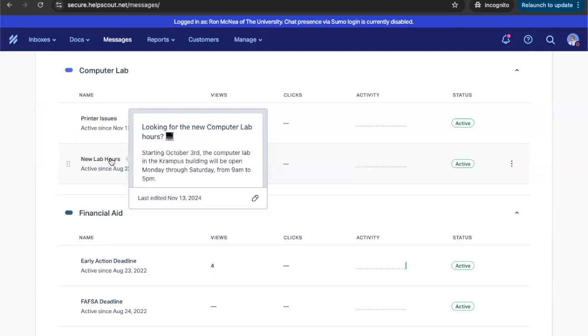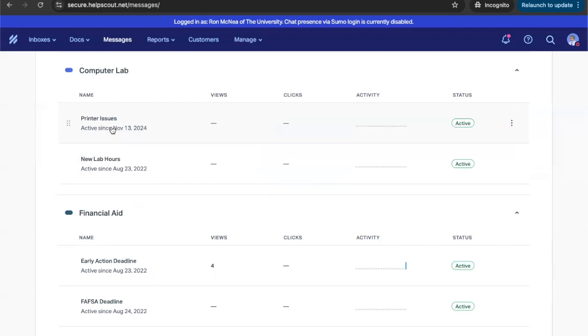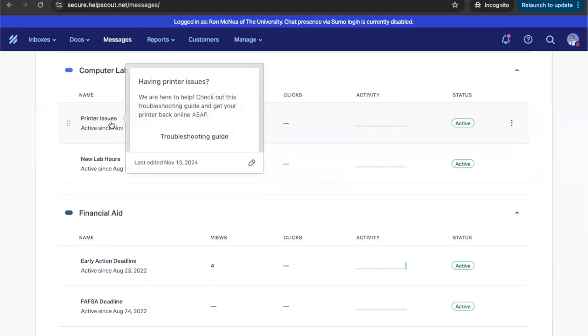You can even help students fix basic technical issues by providing help guides through a message before they ever have a chance to reach out to you, which creates more email volume for your team. So you can connect a message to an article from your Help Scout knowledge base, and it will open the beacon right to that article from that message. So all the website visitor would have to do is click on that button there, and it would take them right to the help guide that they would need to fix their issue before they ever have that chance to reach out to you.